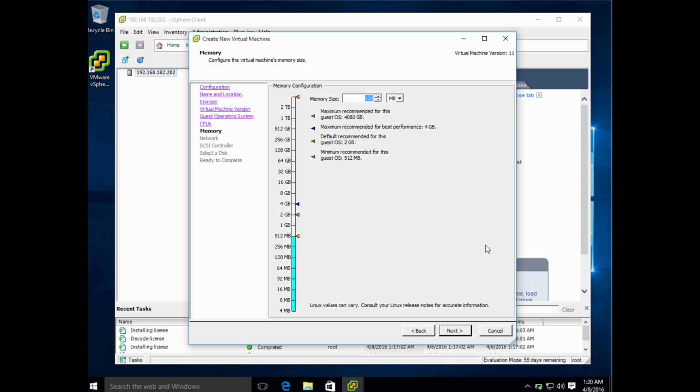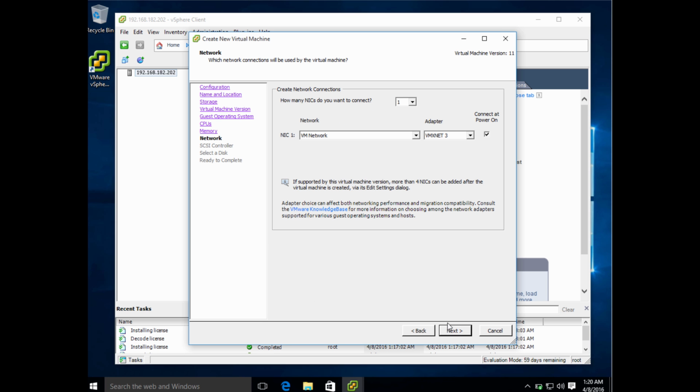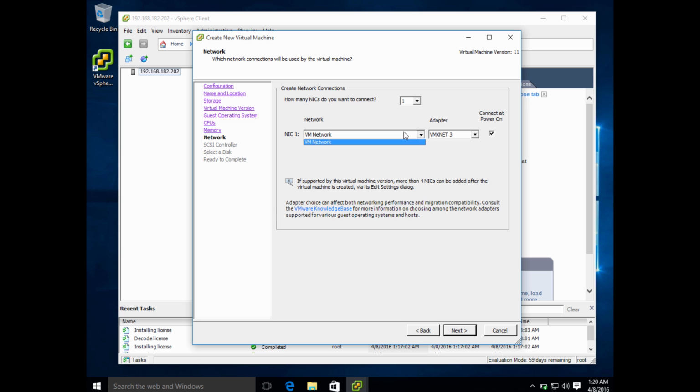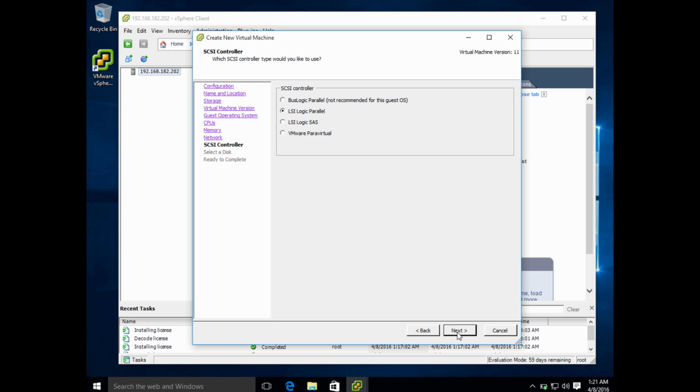What's nice about this is you can come back here and edit the hardware later. You can increase the number of processors, and you can increase the amount of memory later on after the virtual machine is created. So it's really nice that you can configure this on the fly as needed, depending on the needs of your environment. So I only have the one network card. I might do another video about how to configure networking here, but for now, just select the one network card.